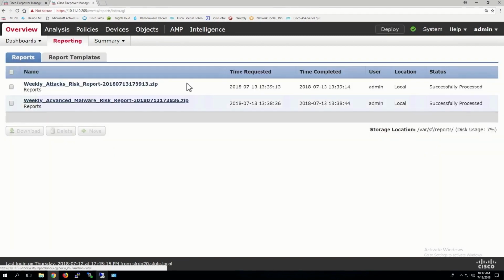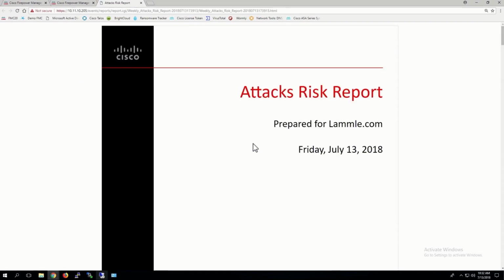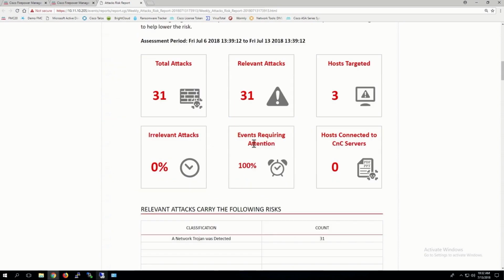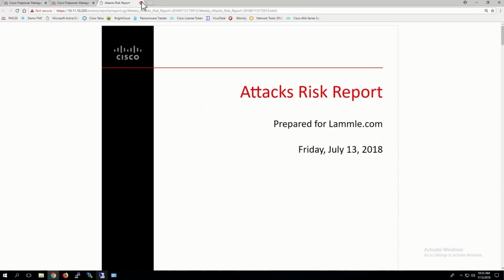And so here they are right here. And sometimes, depending on the report, it takes a while to process. We can take a look at this real quick. Should open this up, and we can get an idea of what this report looks like. I don't have a lot of data, but it looks pretty nice, right? I wish we could change the logo, but something like that you can't do.